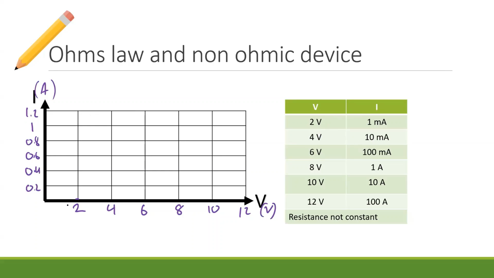So that would mean that we're going up from 2 volts to 10 milliamps. So it's going to be about there. Then for 6 volts, we're going to 100 milliamps. Well, that's there. That looks linear. But then after 6, we go to 8 volts, we go to 1 amp. So each time we go up here, it's multiplying by 10. So the next one is from 100 milliamps to 1 amp. And then after 1 amp, it's 10 amps, and that's not even on our scale anymore. So we actually end up with a curve that looks like this.